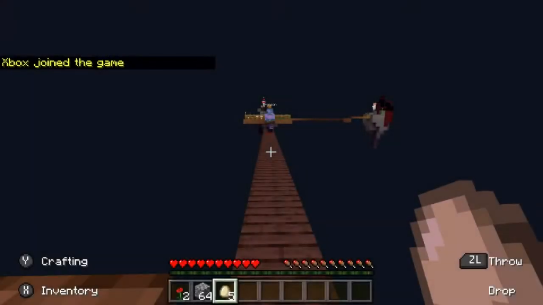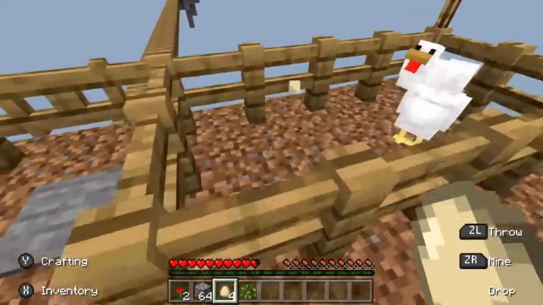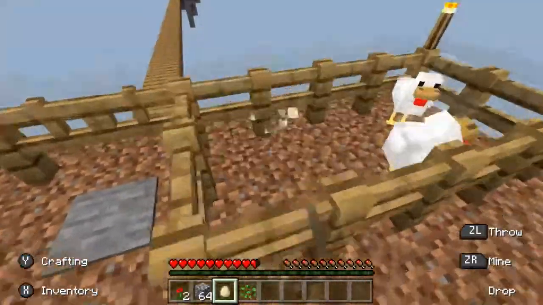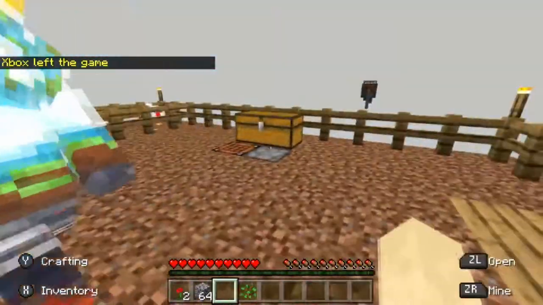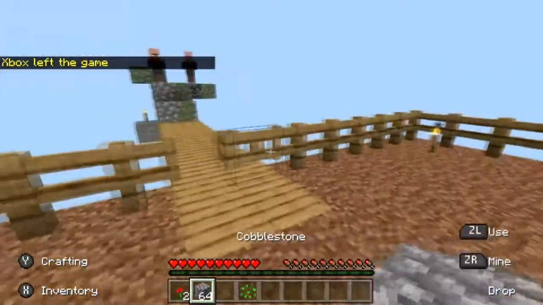How do you kick? Let me kick him. A few moments later. Did you just die? Hey, he left. Yeah. Leave the game. He just made me lose my pick, dick.